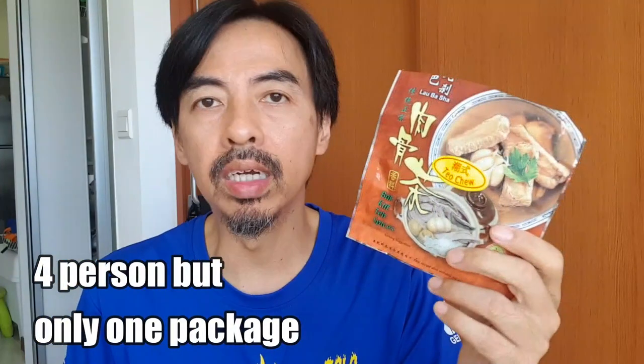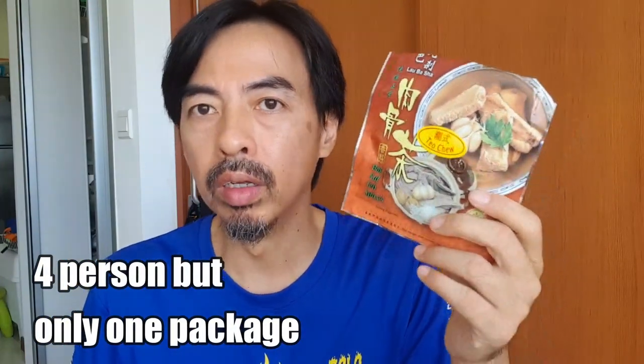In my last video, I told you that if you go to the supermarket, all the flour will be gone. And also this type of spice, they call it spice powder. There's Bak Kut Teh, and other things, tom yum soup, chicken soup, whatever soup. So I bought this for $2. Inside the serving, I think is 4, for 4 persons. But I'm single, how to eat for 4 persons? So I found a solution. I will cook it and explain to you later.